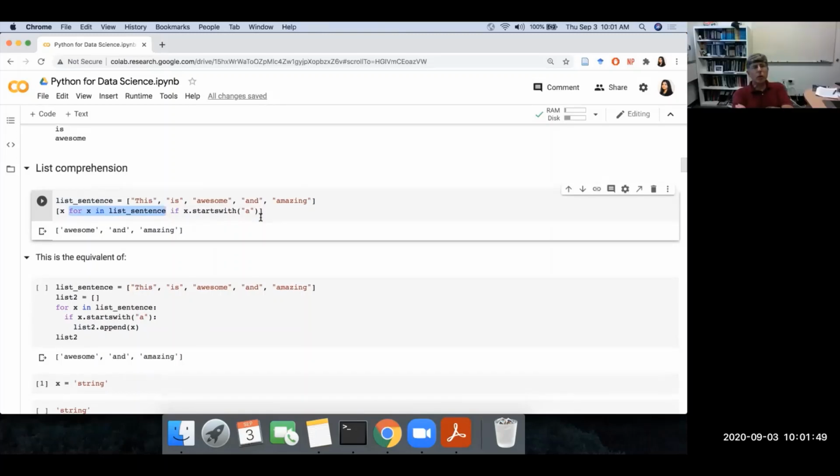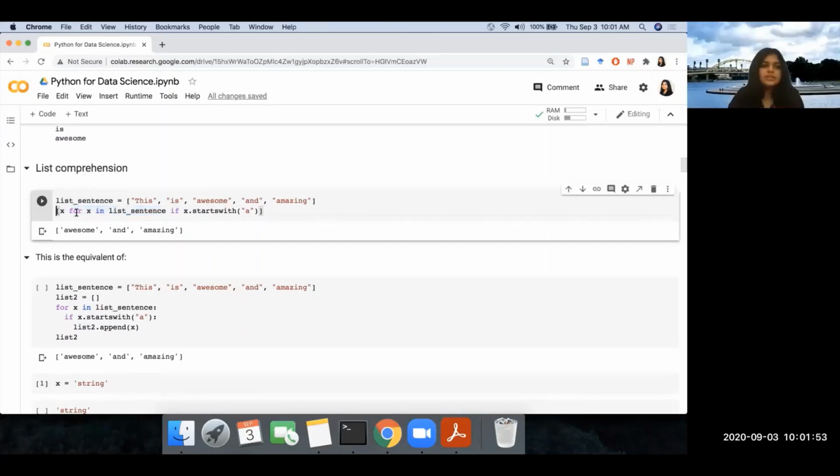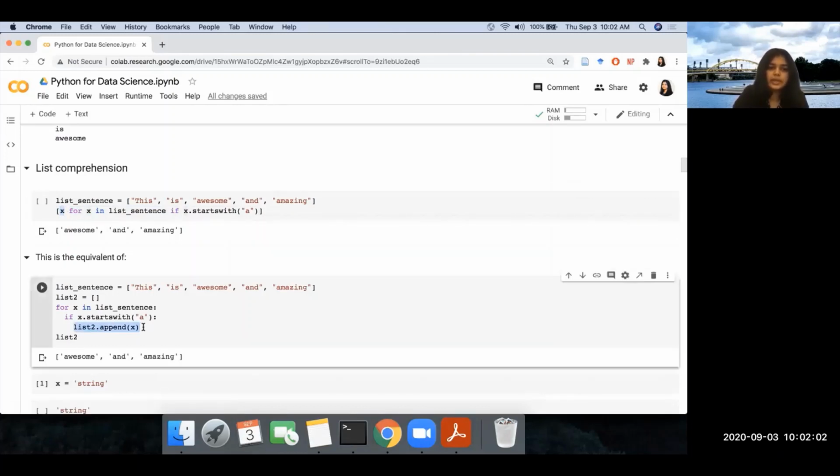And the new list is also called X? What is the first X for? So this is a for loop. This is iterating over this, and then for the second one, for this X, it's equivalent to saying list2.append X. So it's a set of all X for every element in X if the condition is satisfied.